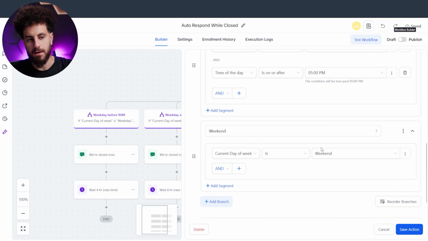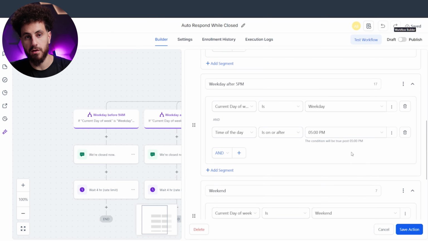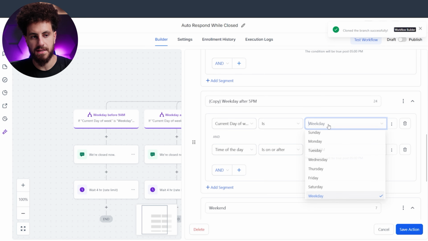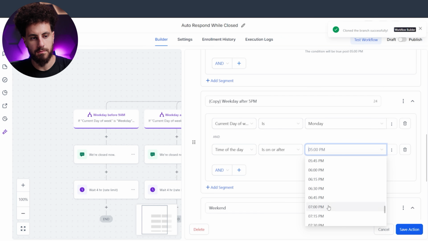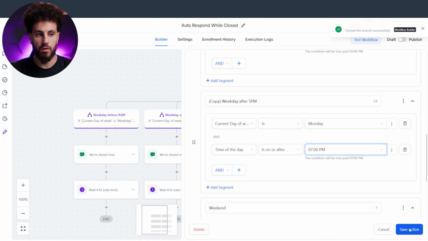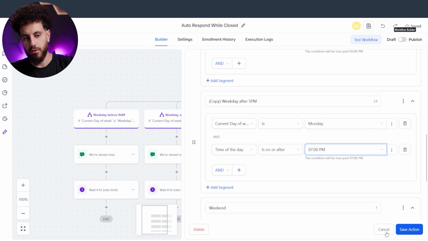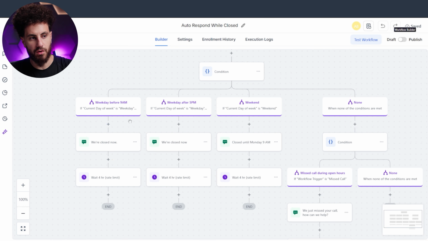Or if it's a weekend, right? So you can customize this any way you want. If they have really complicated schedules, you can change this to match their actual business hours. You can just press on this, duplicate branch, and you can add more of these. And so let's say it's a Monday, they close on Monday at, I'd say, like 7 p.m. If it's really late, press on save, and it adds a whole new category or basically a whole new row. I won't do it just to keep this video simple, but just play with this and you should get the hang of it within a few minutes. Then you'll have these rows right over here, right? These columns, I should say.